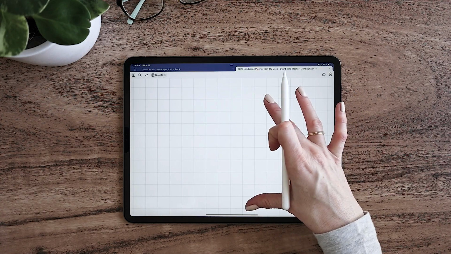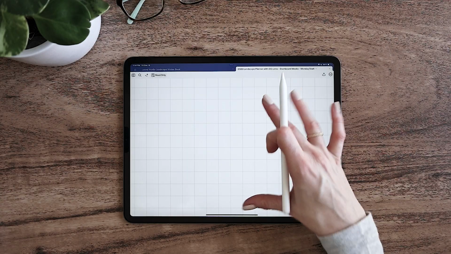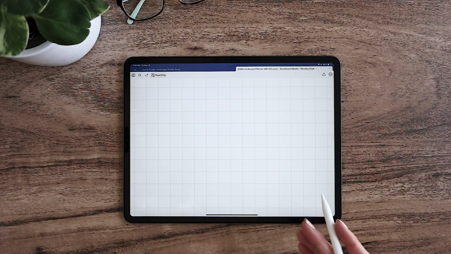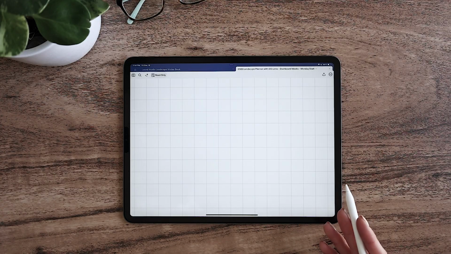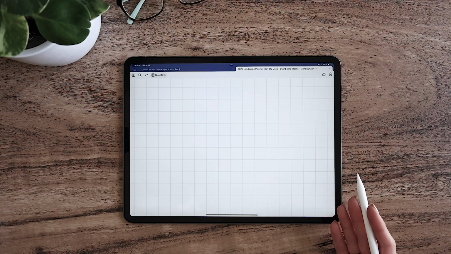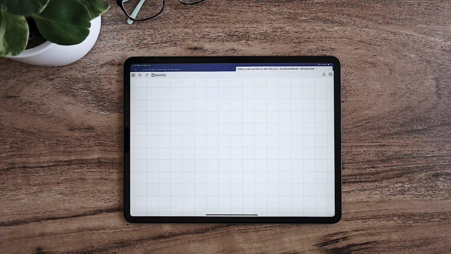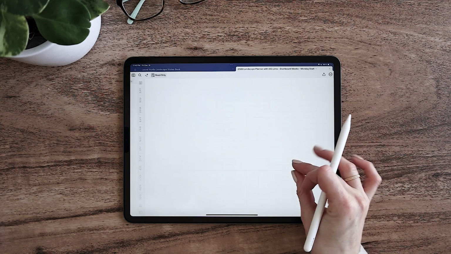Now, if you're using a template other than my planner, I have these available on the freebie page of my site as well. This is a great way to add a little structure to your page, whether you want to use something simple like the grid or lined or dotted and really convert those linked note pages.